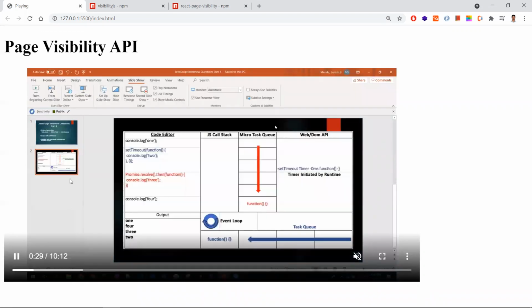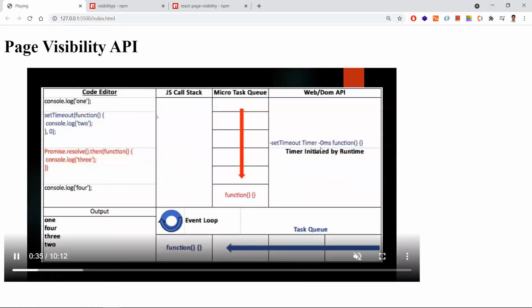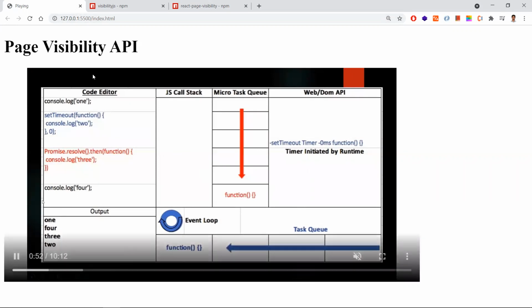Okay. So what if I want to switch from this tab to another tab, or if I minimize this browser, or if I open any other application? Even though this video would be executing, I mean, it would be played in normal scenarios, but is it necessary? Because this is an unwanted or unnecessary task if I'm not active at this tab. So there are n number of use cases for this page visibility.